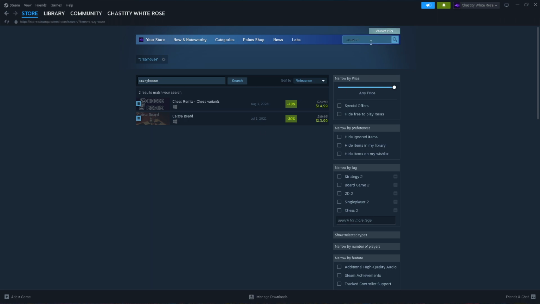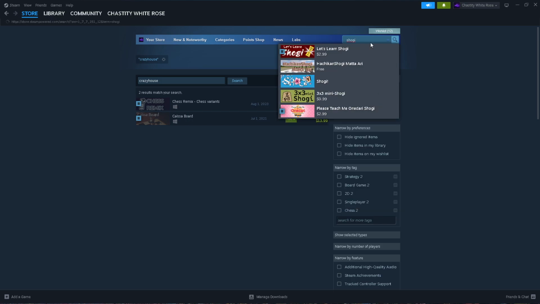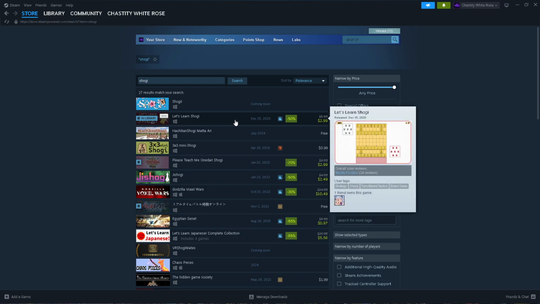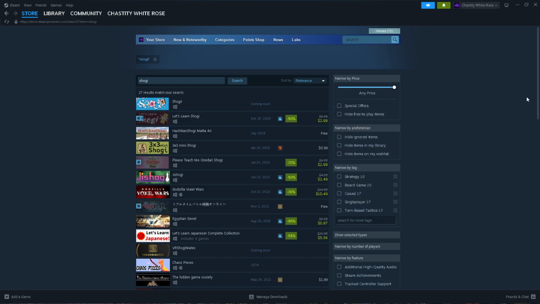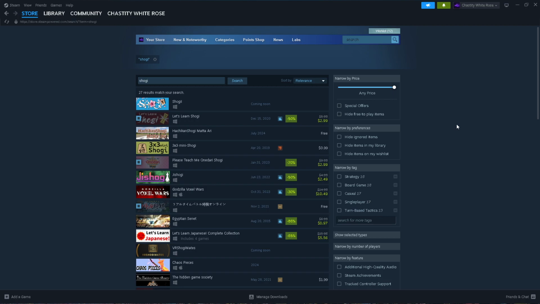Also, if you do a search for shogi, you will see Let's Learn Shogi, a game that I do recommend because it teaches you how to play shogi very effectively. And this is a funny game where you have Japanese girls who play shogi very badly. It's hilarious, but it's not something for a serious shogi player.